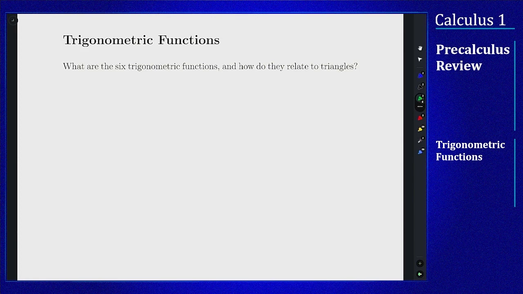And the way you may have seen them first, or the way I'll talk about them first here, is in terms of triangles, or right triangle trig. What's the idea of that? Well, the idea of that is if I have a right triangle, the right angle is down there, and I call this angle theta. And with regards to that angle, we have an opposite side, an adjacent side, and the hypotenuse. And we can define all of our trig functions based on these sides here.